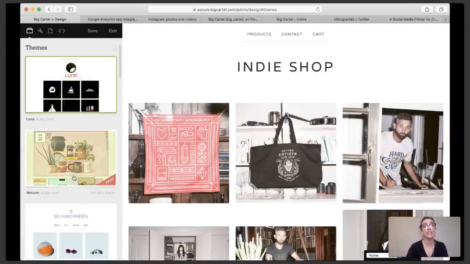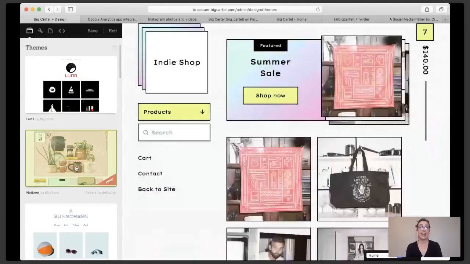The first is Netizen. Now, if you wanted to test out and see what a theme would look like in your shop, just head to the theme section in the customize design section of your shop's admin and click the theme you want to test out. Now, I love Netizen. This is our newest theme. It has this really cool color gradient scheme. It's very fresh looking. It's very right now. So if you're looking for a facelift for your shop, this would be a great one to try out.